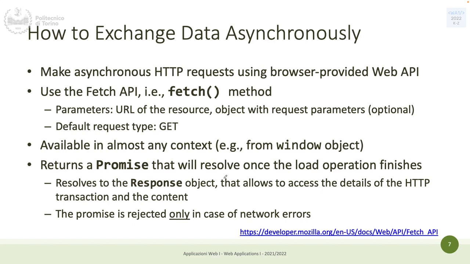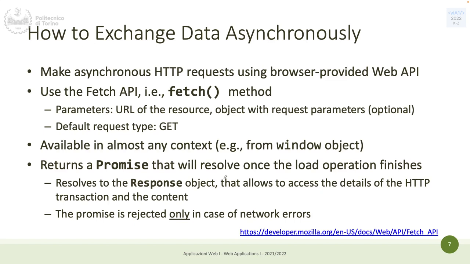So the fetch method will return a promise that will eventually resolve when the response arrives. So we will have a response object that is a pending promise until the promise is fulfilled and we have the entire results. And this promise has a particular characteristic: it is almost always fulfilled, even in case of an error sent back on HTTP. Because this is a promise about the network connection, a promise about the request made. So if the request is valid, no matter if the response is a 200 okay, or a 404, or a 500, the HTTP request is fine, then the promise is fulfilled.